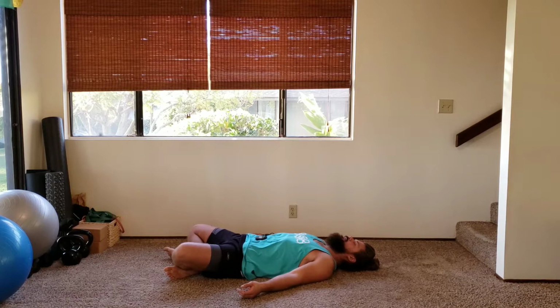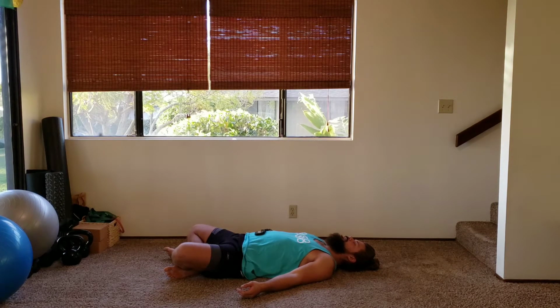A 2-to-1 ratio works well for most people, but you can also try a 1-to-1 ratio if you have better practice with this deep belly breathing. So something like a 4-second inhale, a 4-second hold, a 4-second exhale, and a 4-second hold. This is sometimes also referred to as box breathing.